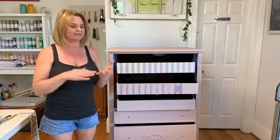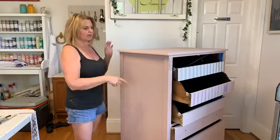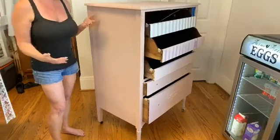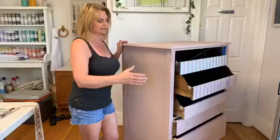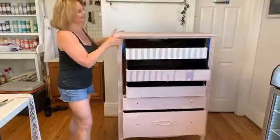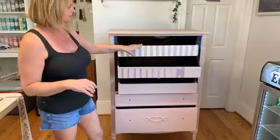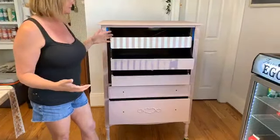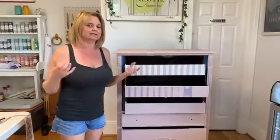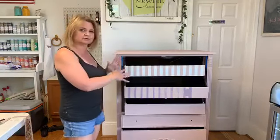A lot of people are doing stripes down the sides of dressers. I was going to go right to this big panel and do a four-foot stripe, but then I thought I'm not even taking my own advice — I'd probably have crooked stripes and bleeding. So I decided to start with stripes on the little drawers, because to me that's manageable. If I screw up and something awful happens, it's not a big deal to fix. Where if I screw up on this huge panel, I'm repainting, sanding, all that stuff. I'm not very patient, but to save yourself some anguish down the road, just start small.